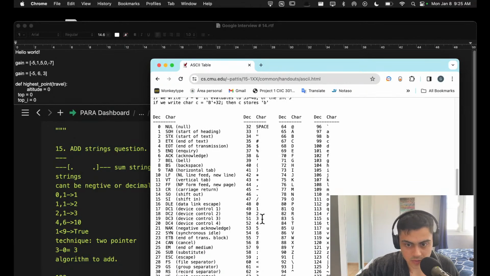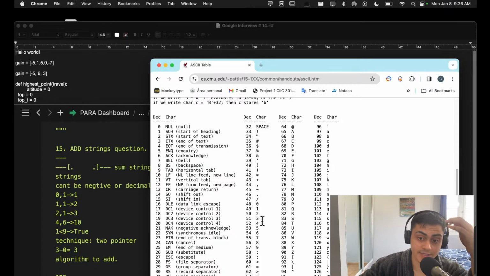So 3 is 51, 51 minus 48. It's 3. So we can actually just subtract them all by 0 and we'll have the actual value, right?